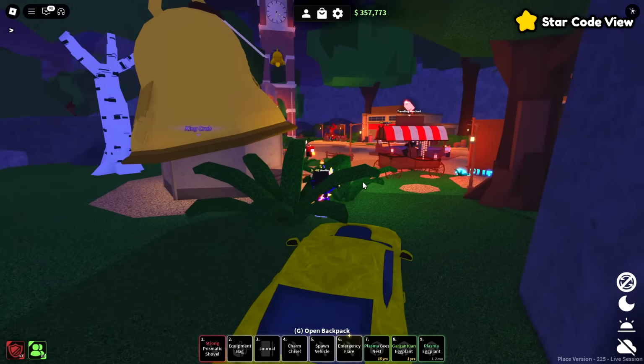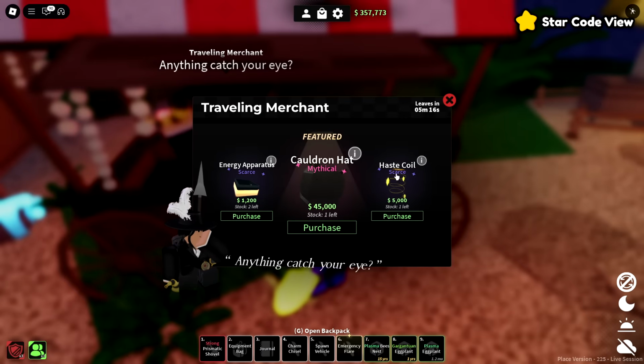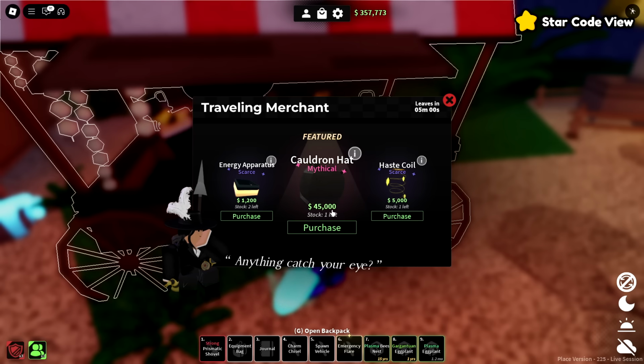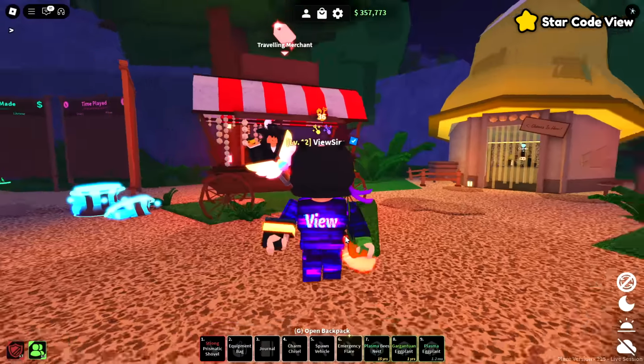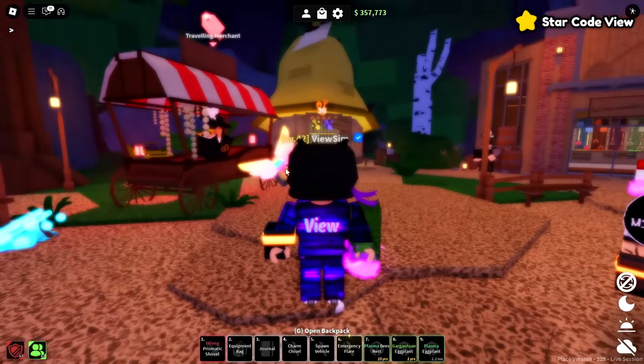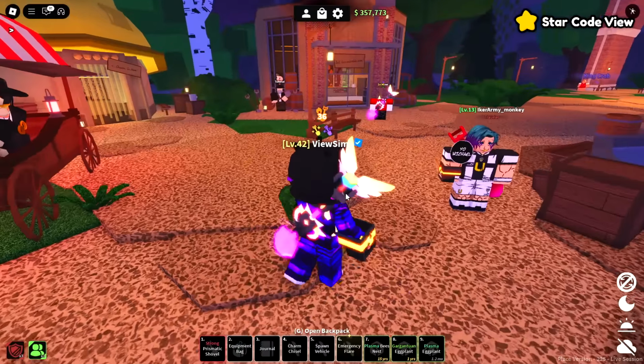Okay, let's just quickly check out the traveling merchant. Here we go. What's he got to offer today? And oh, okay. So he has the cauldron hat, which is definitely a late game item. I can't lie, but it is very, very good. I mean, it's 45k. The cauldron hat, as you can see, is what's on my head, by the way. If you're ever curious, that is the cauldron. So it's pretty crazy looking, I can't lie.